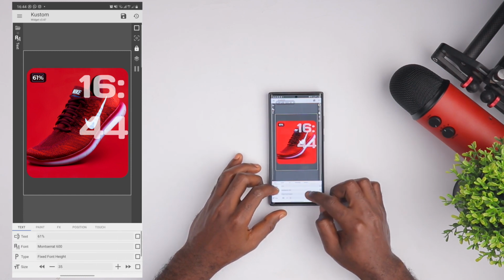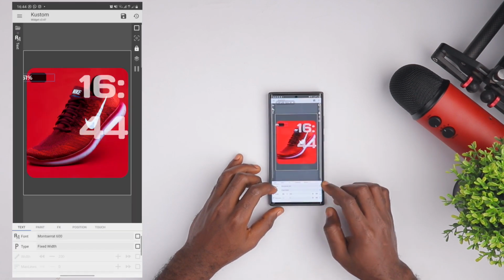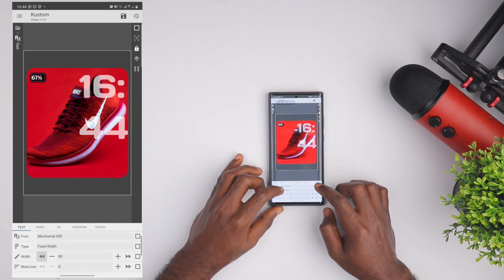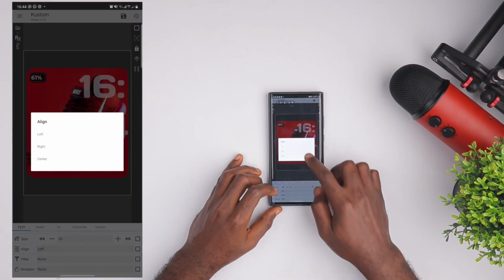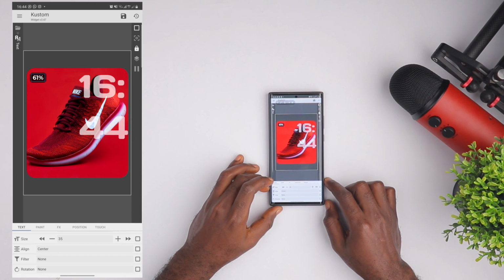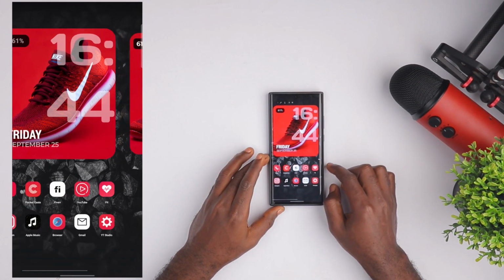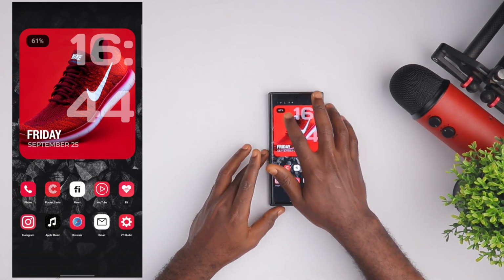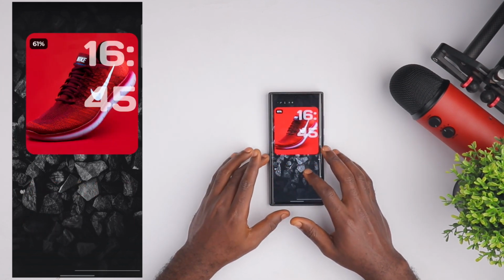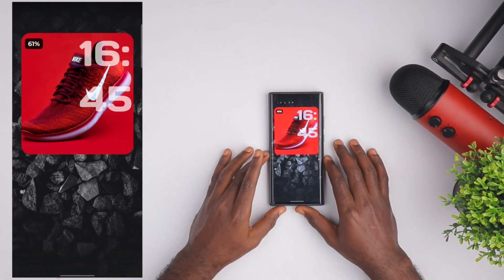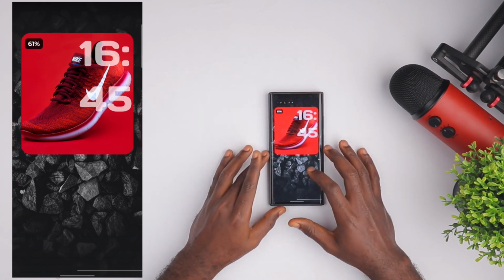Now the next thing we're going to do is maybe adjust the width, because we want it to fill that particular space when it is 100%. So we're going to adjust a bit and we're going to align it to the center. And I think it looks good. So I'm going to click save. We're going to go back and compare it to the other one. Now, as you can see, this is also a little bit faded, but if you like, you can leave it at full color. As you can see here, I like it at full color now, surprisingly. So I'm going to leave it as it is.